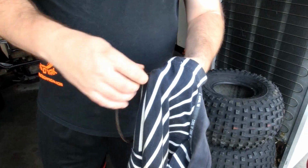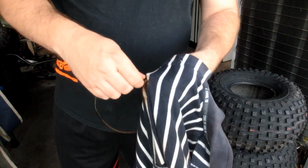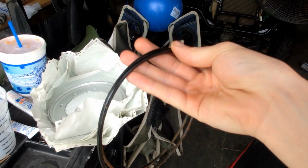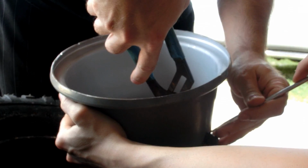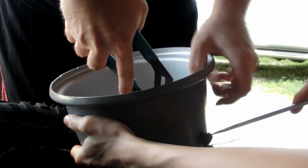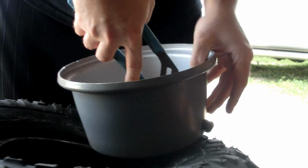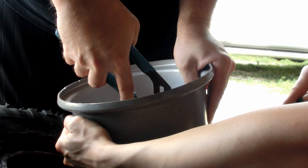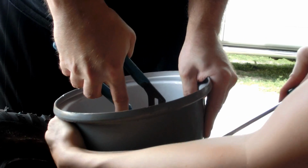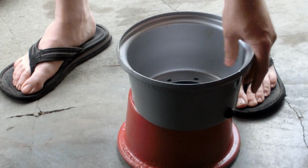So it turns out the O-rings that were originally on the rims are still usable, so we're just going to use them again. There's a little bit of rust stuck to them. More liquid. That way it works it in. Just work your way around. Start to make it good. Voila.